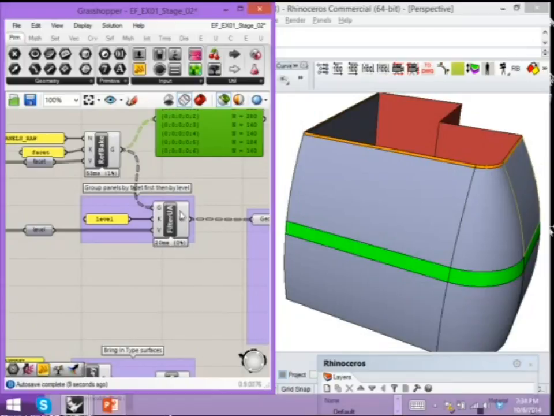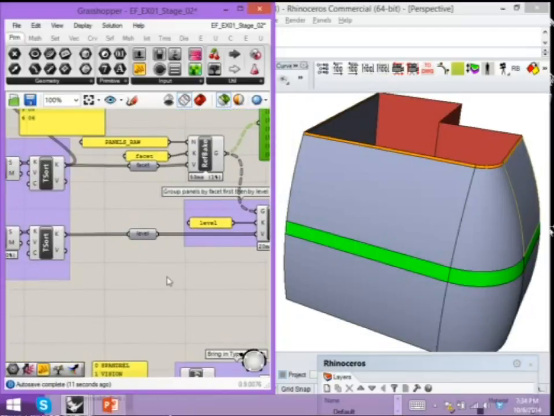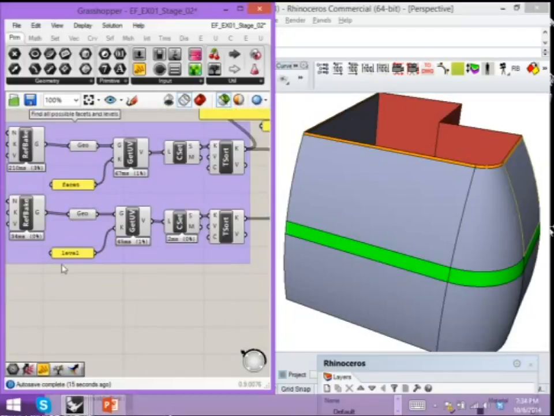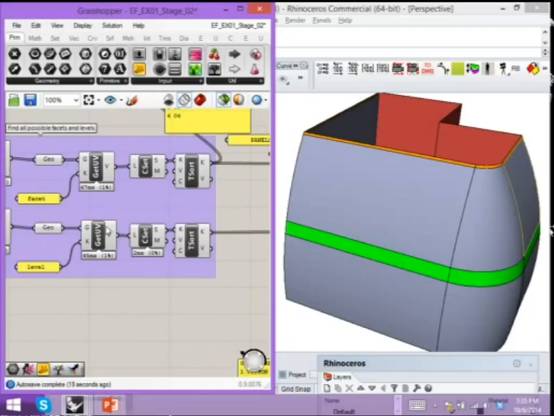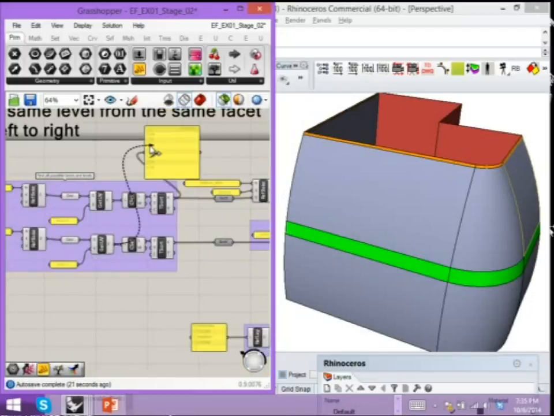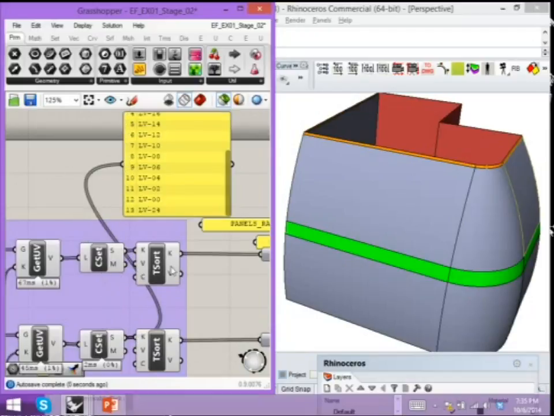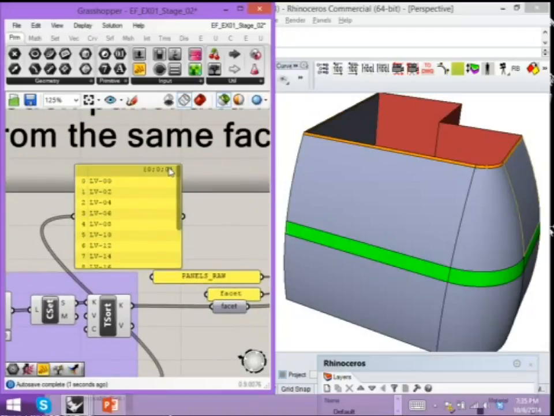Now I'm going to filter this tree a little bit further, because I also want to find all the levels that are here. And I do that the same way. So these are basically all the levels per panel. So there are a lot of duplicates. And now these are all the levels, basically the distinct values. And when I sort them, these are all the levels that are possible.